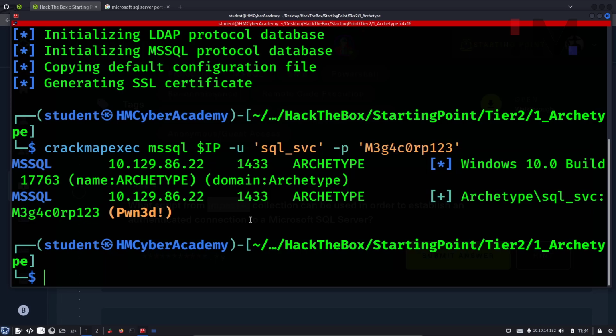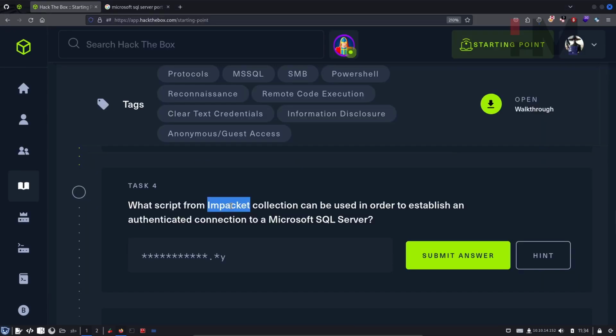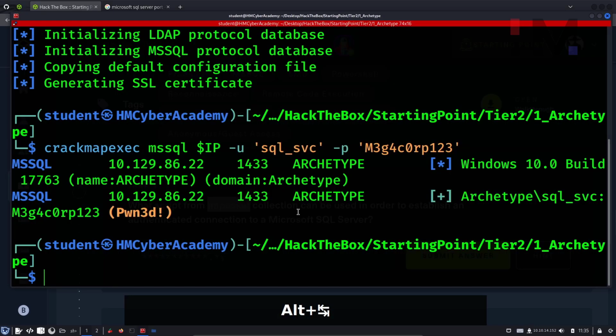Impacket is a collection of Python classes for working with network protocols. It is focused on providing low-level programmatic access to the packets. For some protocols like SMB or MSRPC, it can go to such a level that it can implement the protocol itself.